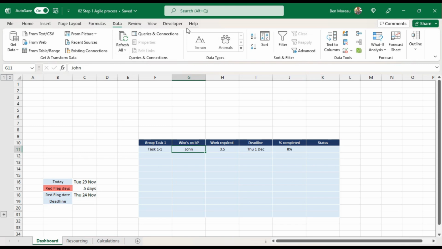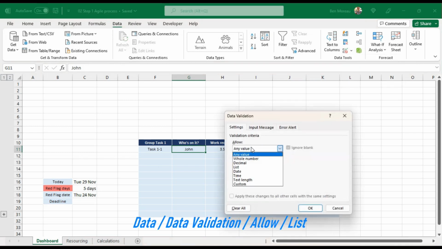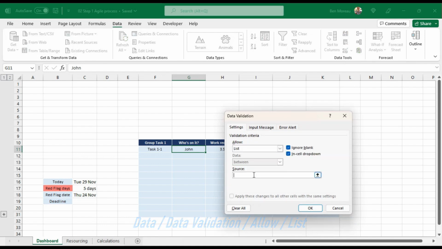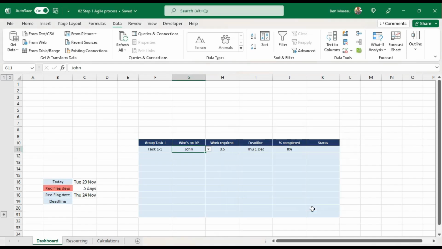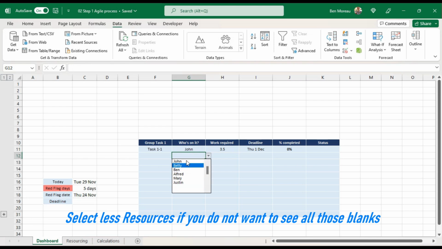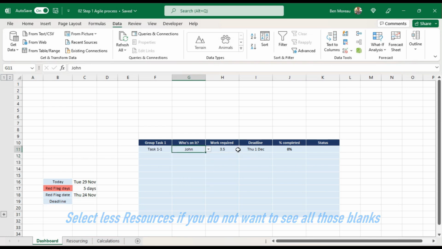So we go into data validation, and under allow settings, we choose list. As the source, we click on the source and select all of this column. When data needs to be input here, it will ask you to pick one of those options. So the validation is done here.